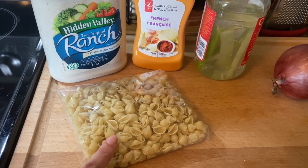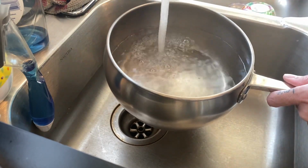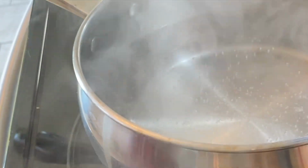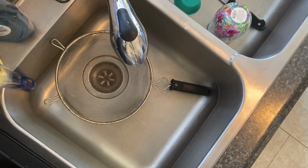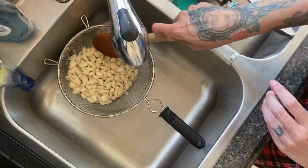The first step is to cook your pasta. Let's do that now. So the next step, once the pasta is done cooking, I will strain it, and then I will go ahead and just kind of soak it in some cold water to slow down the cooking process and help cool it off quicker so that we can add the sauce. But while it's cooling, let's go ahead and prep our sauce.